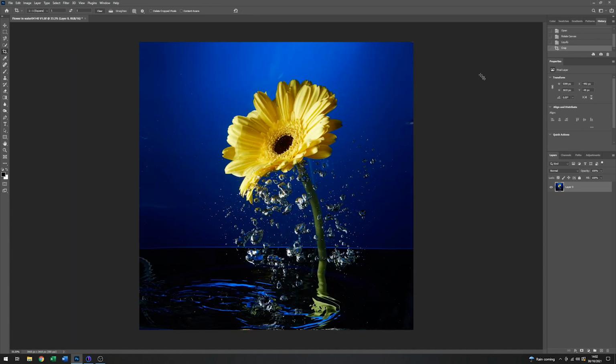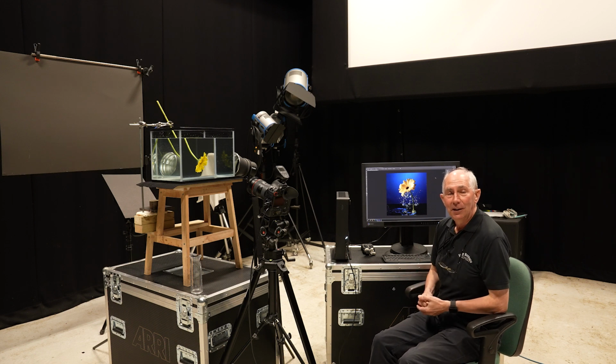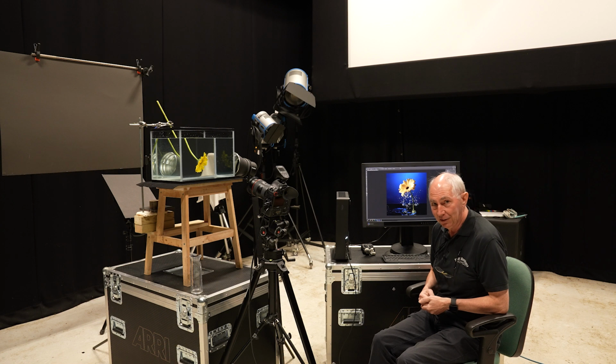There we are. And there we have it. That's my take on a surrealist, arty flower picture. Something different to just having your flowers in a vase.